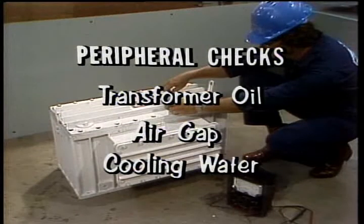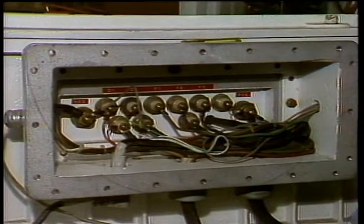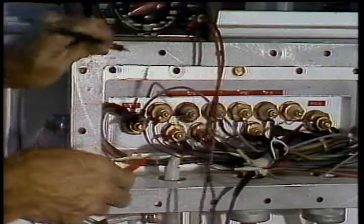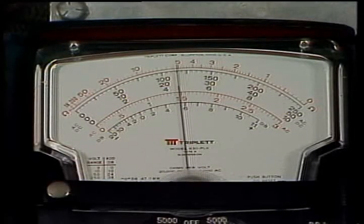cooling water. Check the transformer oil every 3 months for continuity to ground and the presence of water in the oil. Put an ohm meter across the control box case and any terminal in the junction box. If the resistance drops below 1 megohm, drain the oil.